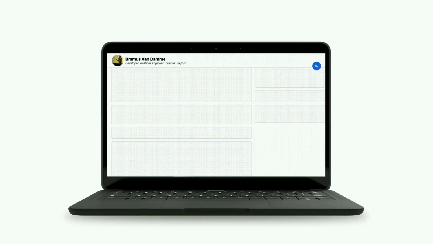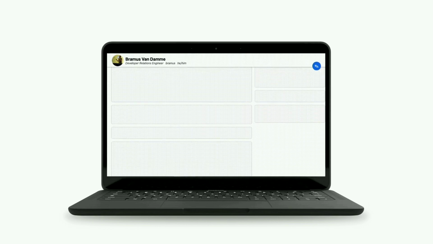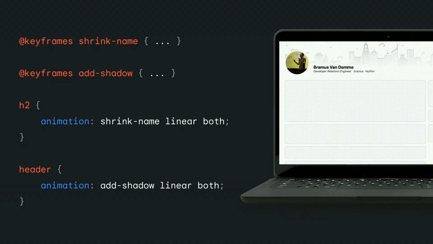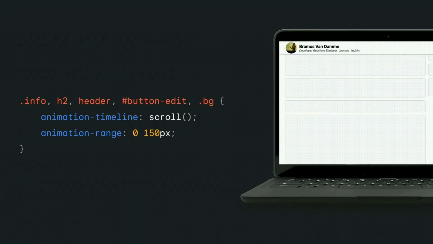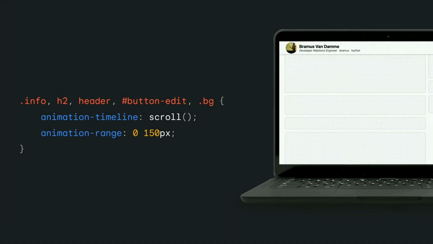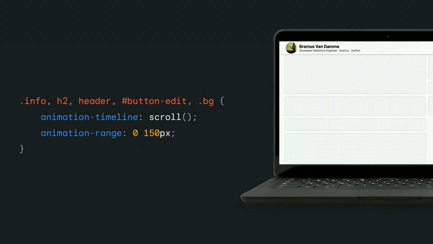Scroll-driven animations can mean full-page scrollytelling experiences, but they can also mean more subtle animations, like a header bar minimizing and showing a shadow as you scroll a web app. This demo is created by making a few different keyframe animations for the header, the text, the nav bar, and the background, and then applying respective scroll-driven animations to each. While they each have a different animation style, each of these get the same animation timeline, the nearest scroller in this case, and the same animation range from the top of the page to 150 pixels.